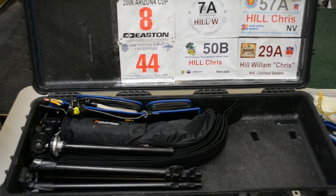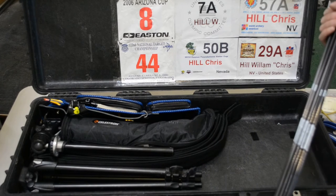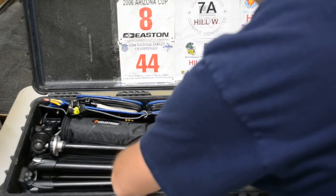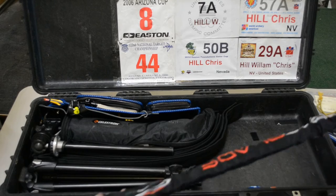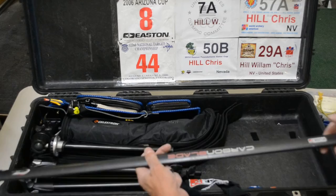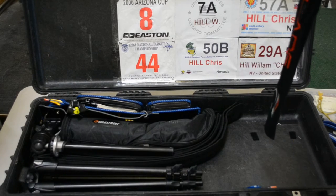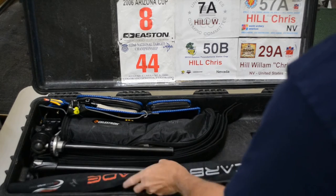Next are my arrows. I don't really use an arrow tube — I haven't found that any damage was done to them. Here's two dozen arrows, usually rubber-banded by each dozen together. Once they're slotted in and covered with stuff, they don't really move and the fletchings don't get damaged. Next are the stabilizers — mine are 30 inch, I don't use an extension. The sleeves you can use or not; most of the time I don't, because it's just extra stuff to keep track of. I don't really care if my stabilizers get a nick or a scratch. I slide those in all the way.